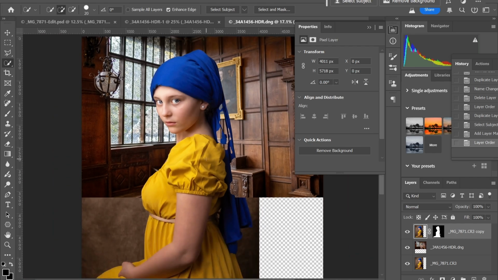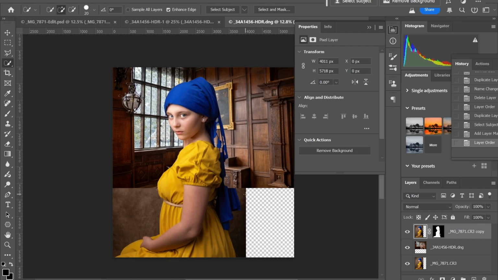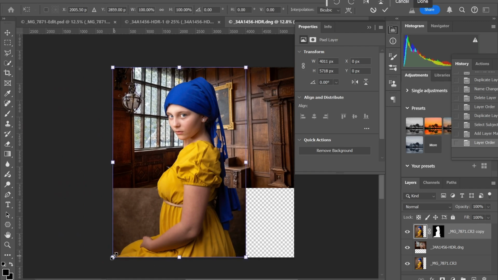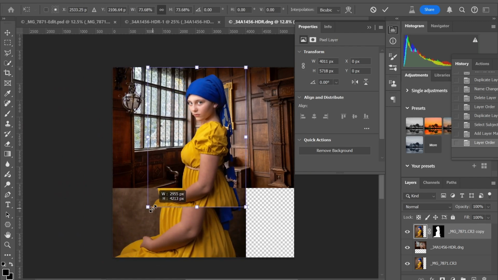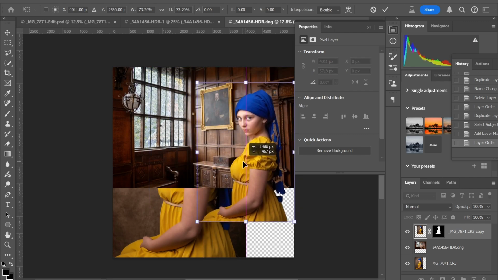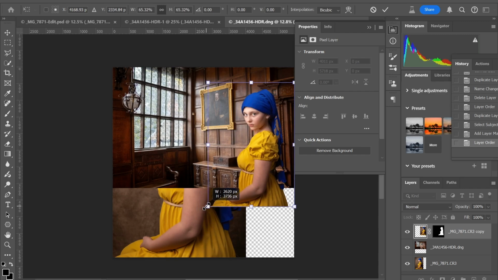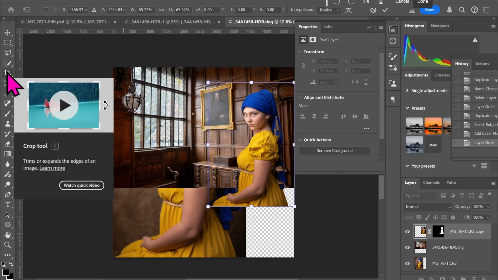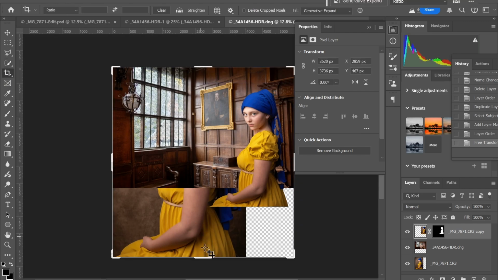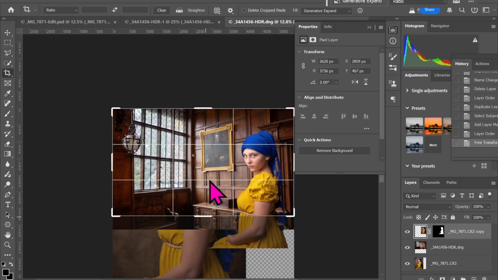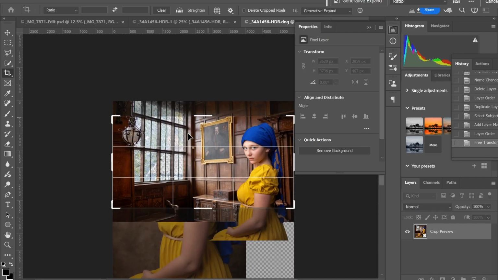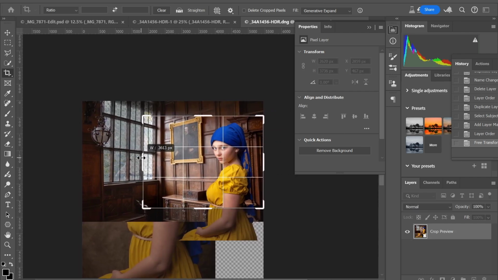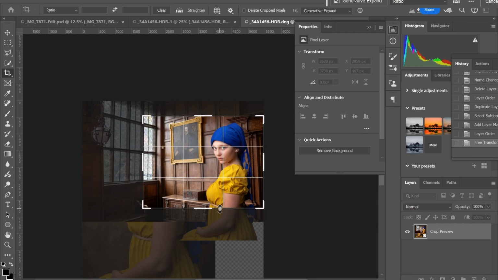I'm just going to zoom out. I'm holding Alt and just zooming out. Resize that one. Come down a bit. Stick it down there somewhere. It's only approximate. And then do a quick crop on it. Crop. Again, just bring that up there. That down there. That over there. It's a similar sort of thing. It's not exactly the same.